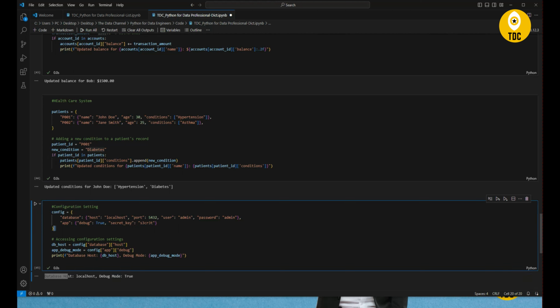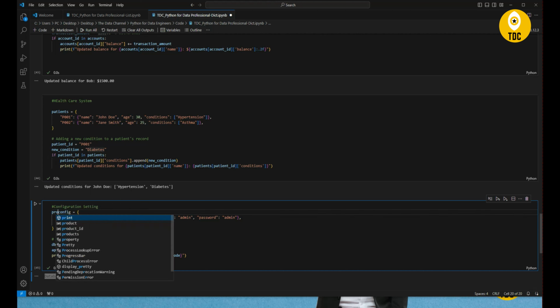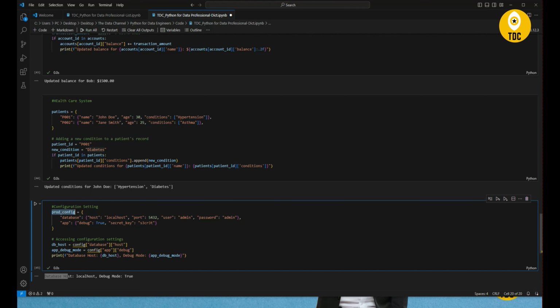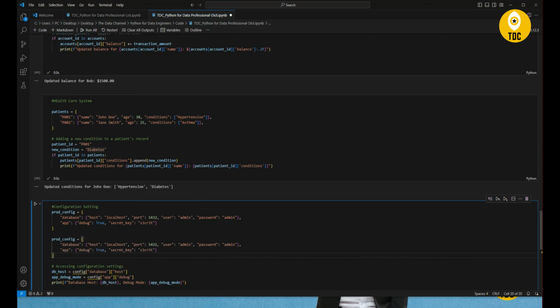So here this particular configuration settings can be stored in one particular file. So you can maintain maybe this is for prod, right? So this is prod config. Similarly, you can have UAT config, right? So whenever you want to deploy or migrate the code, instead of prod config, you can give the UAT config here, right?